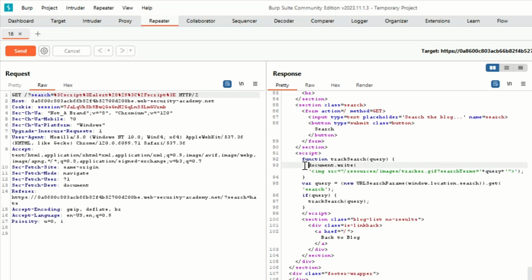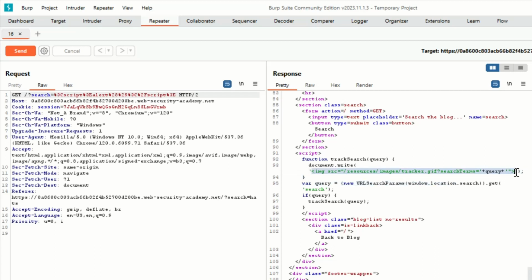You know what document.write does, it will embed this into the application. This is the query which we have. So we need to think that by modifying the query we will be able to write this tag.